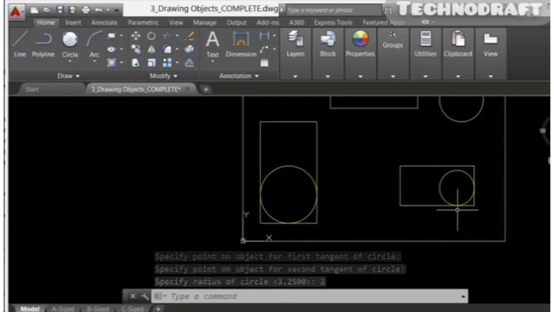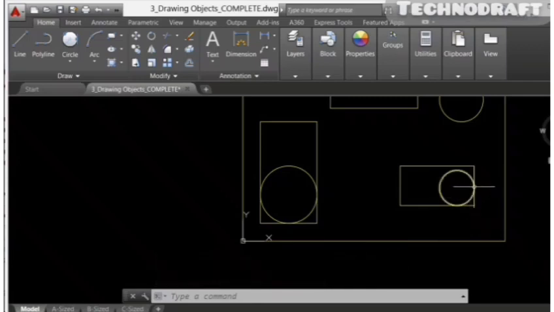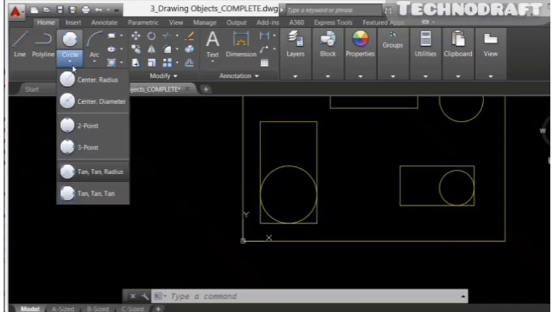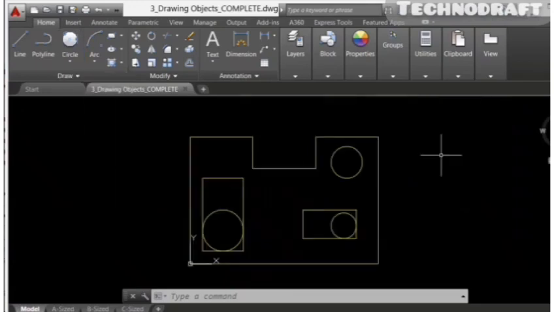So you see it's tangential there and it's tangential there, and the circle radius of 2. So that's how you place some of the different circles in AutoCAD, and I cannot stress enough for your AutoCAD course, with all of these different types of the circle here in the flyout menu of the ribbon, have a go with each one so that you are prepared for your examination and for your future work.